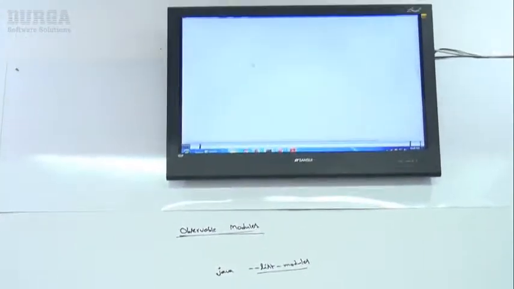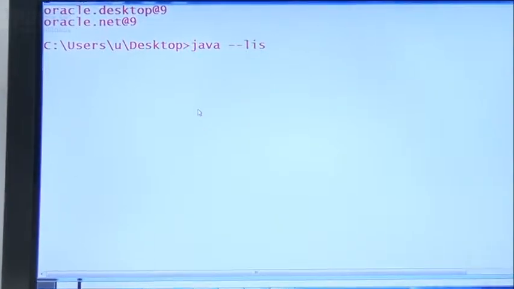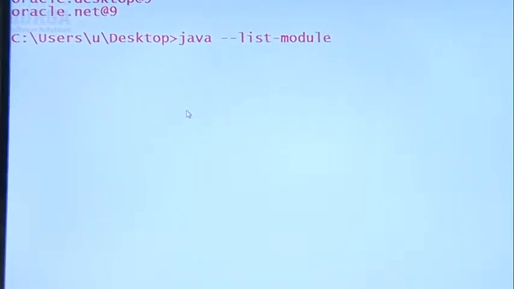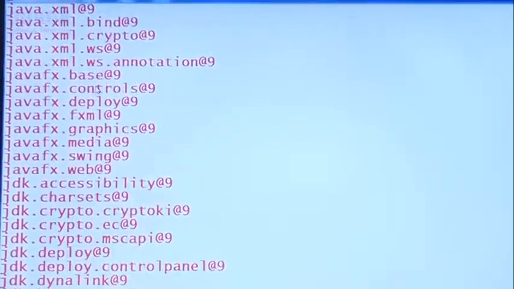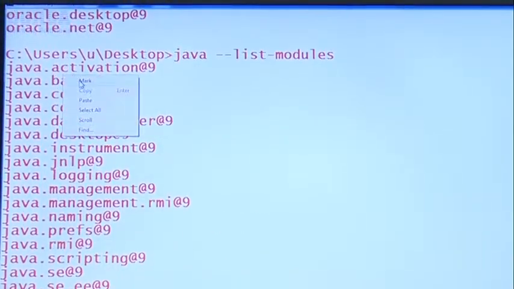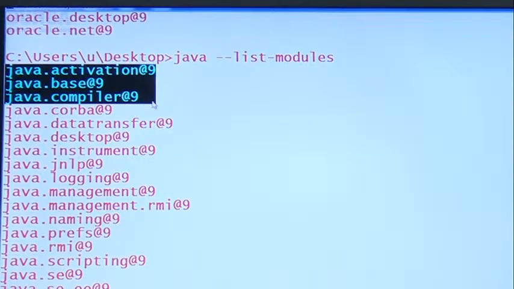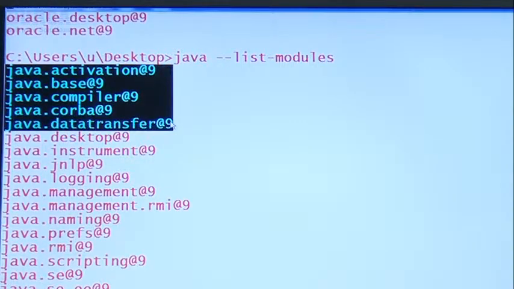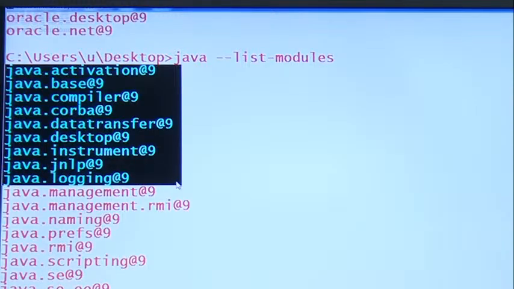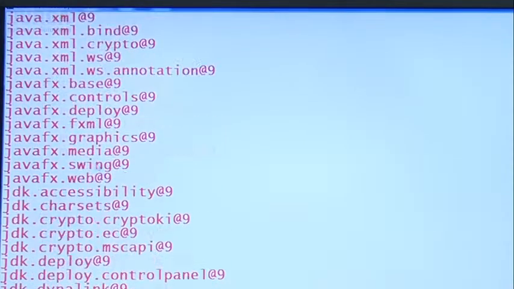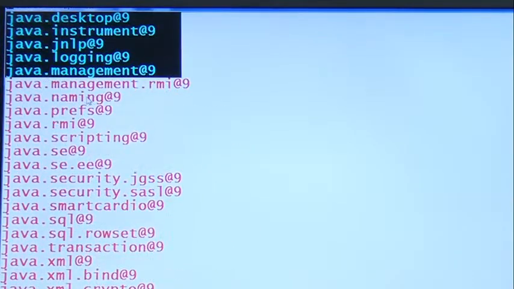Here I am taking java --list-modules. If you observe, all these are predefined modules: java.activation, java.base, java.compiler, java.corba, desktop, JNLP, next java.logging, java.management. All these are nothing but observable modules. These are the predefined modules, right?